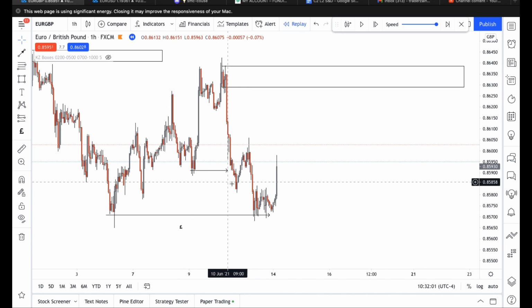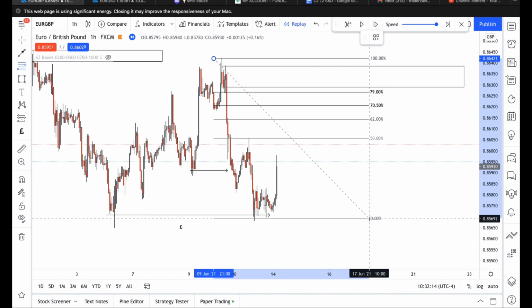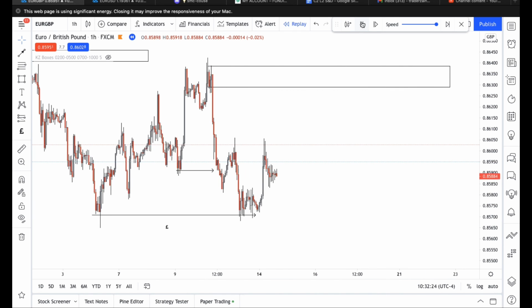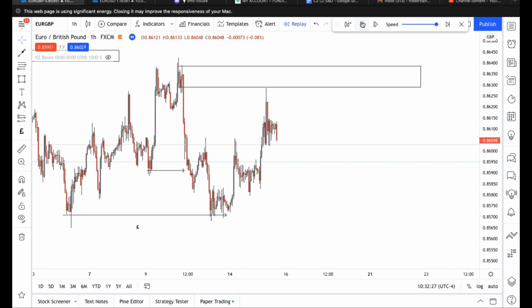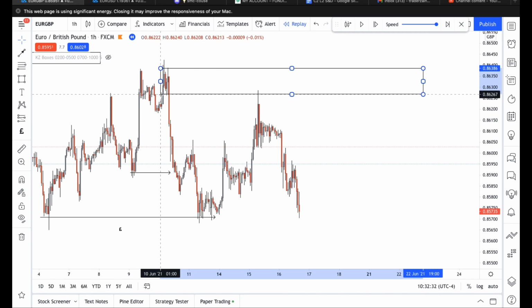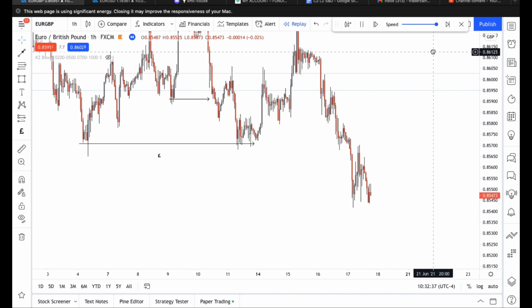So let's go over our confluences again. Number one, break of structure, minor break of structure. Number two, liquidity needs to be taken out. Number three, imbalance that price has to pull back to fill in. Number four, this premium supply, unmitigated, within our premium level. All of these confluences have been built up. Now we wait for price to pull back to that area of supply, and then would look to sell it off. Now, entry would have been off the wick, just like so, and price would have sold off, as it did, right?